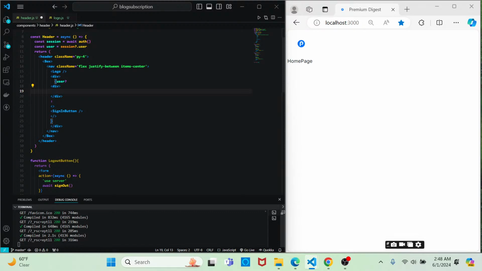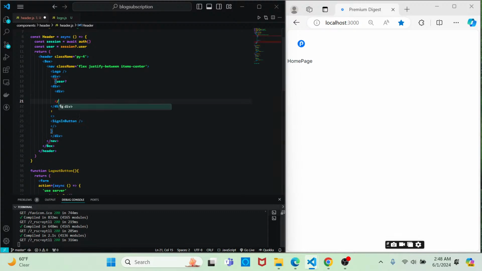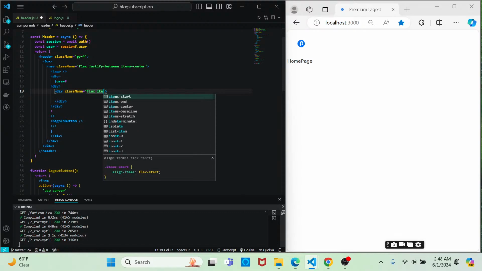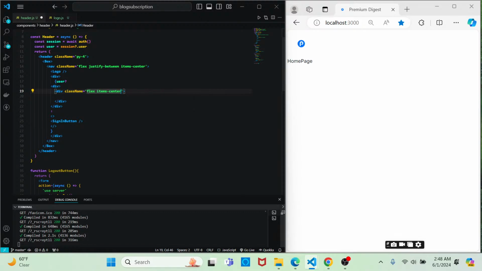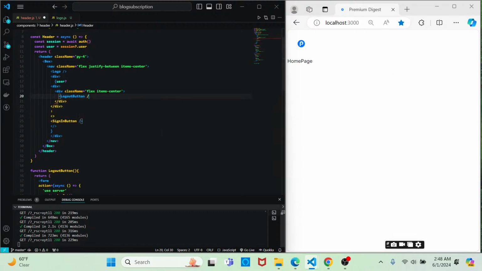And if we do have a user, what we want is to display some links. And the links we want to display, let's go ahead and style them. It'll set the direction. We'll say flex. Then we'll say items center. And what we want is to display the nav links. And we also want to display a log out button. So what we should see first is the ability to log out. And you see we have a log out icon because we should have a user session.